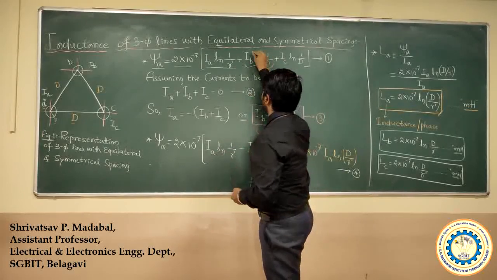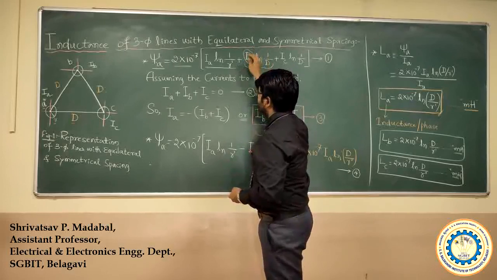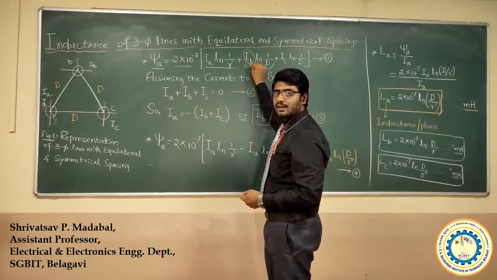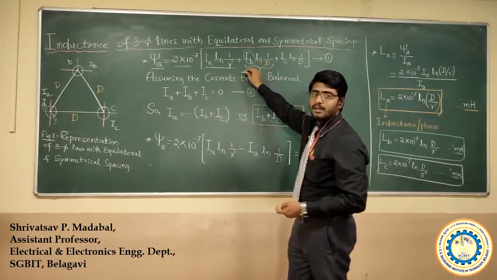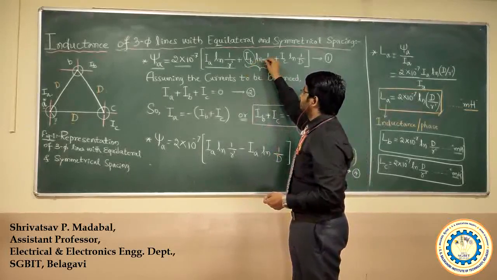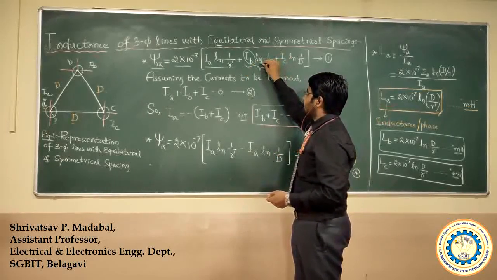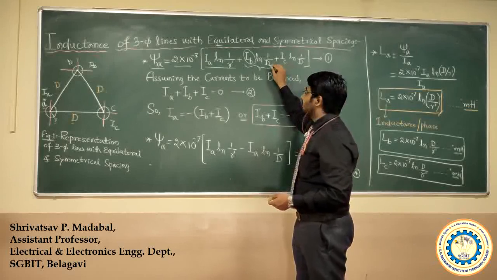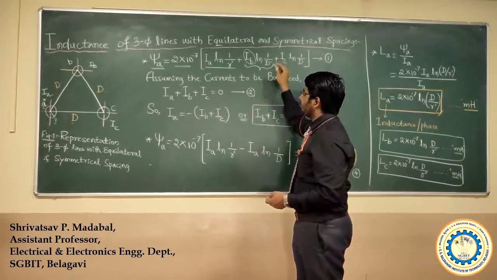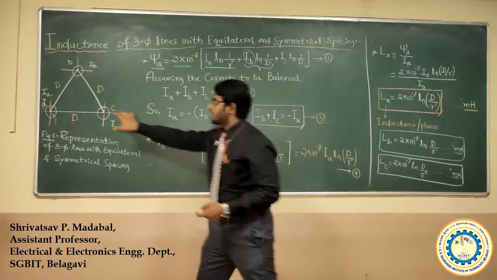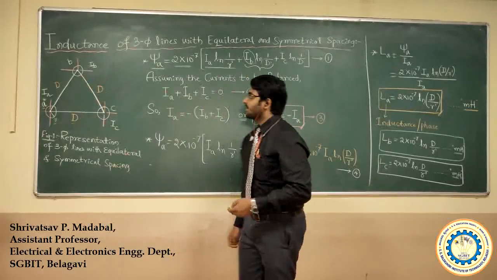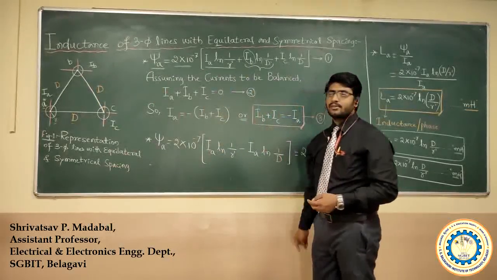The first thing is the difference in current. With respect to conductor B, the current across the conductor B will be IB, and the mutual inductance term is ln of 1 by D. This is the distance between conductor A and B, as you can notice from the figure, which is represented in figure 1.